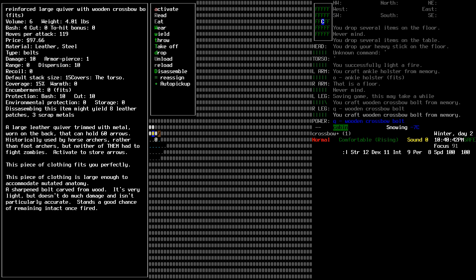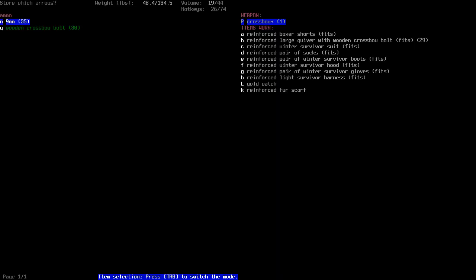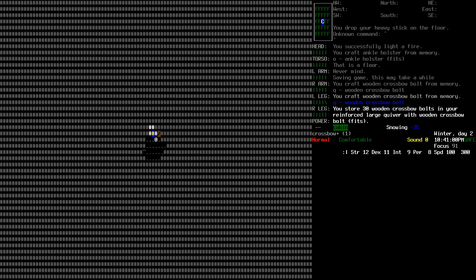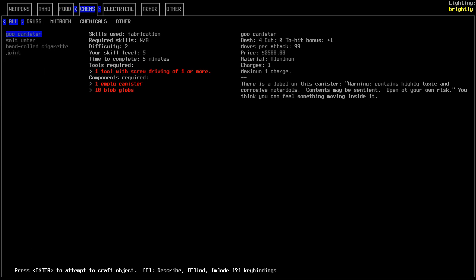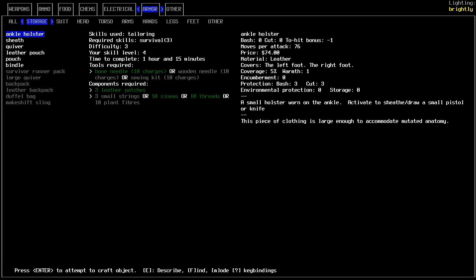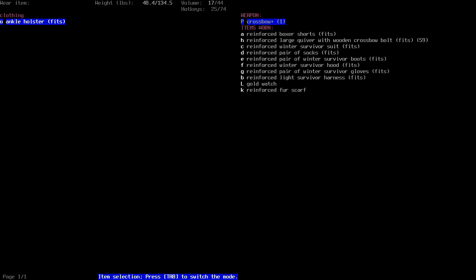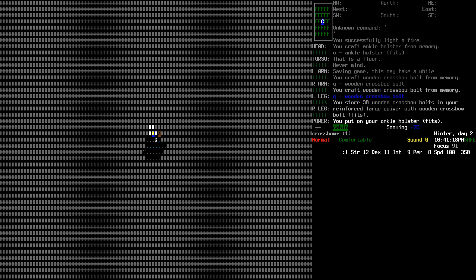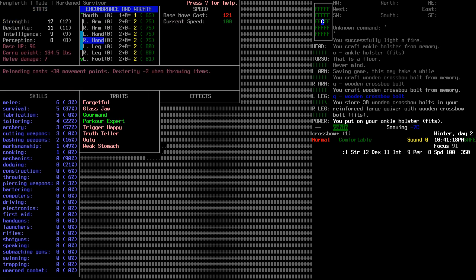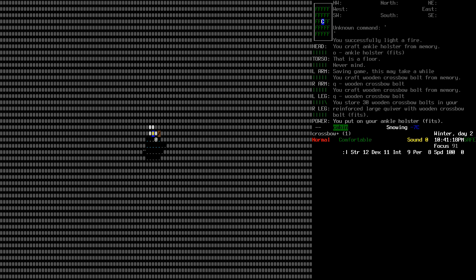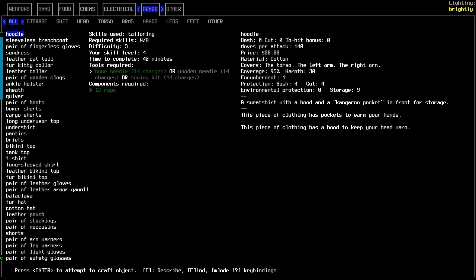Stick on my quiver. I can't remember if you can carry two lots of the large quivers without it encumbering you even more. I can't remember. I've just realised something. Now that anchor holster, can I make two? Will a second one encumber me on the foot? We're going to find out. We are going to find out.